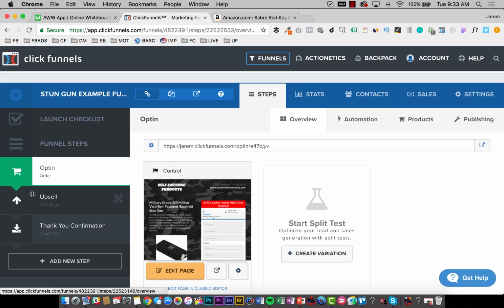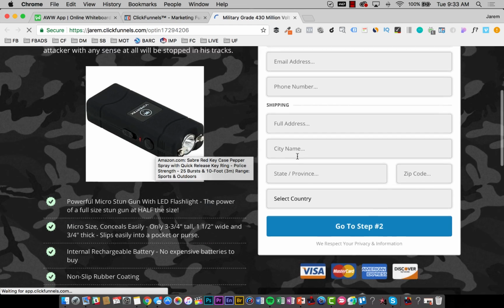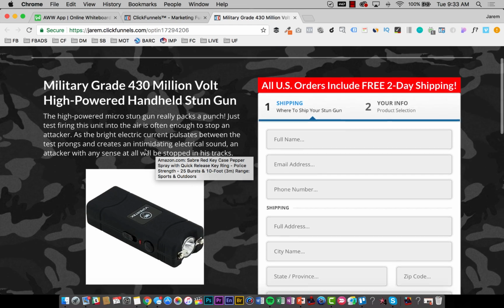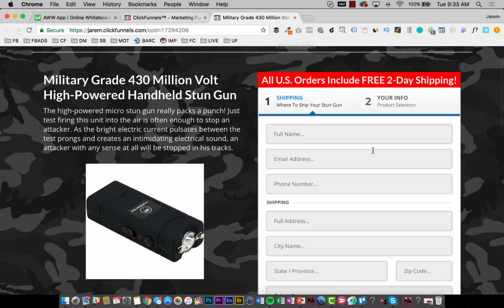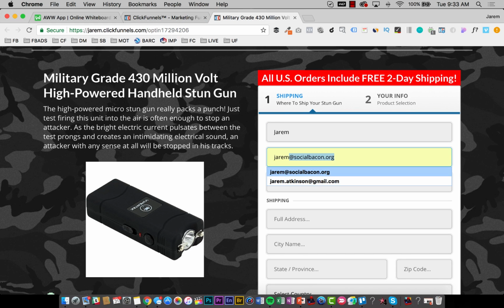But this gives us our 3 steps, right? This first step right here is where somebody can come through and they can buy the taser, right? They complete their info. Let me show you this actually really quick here.